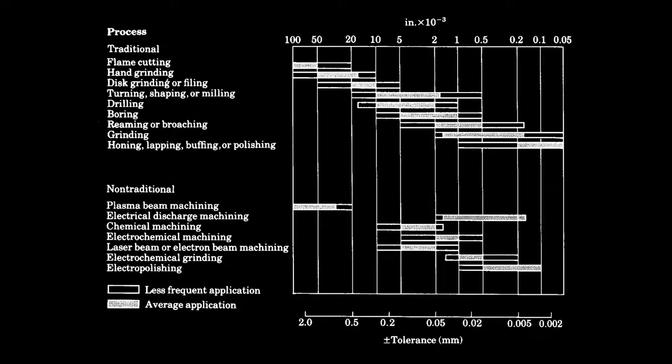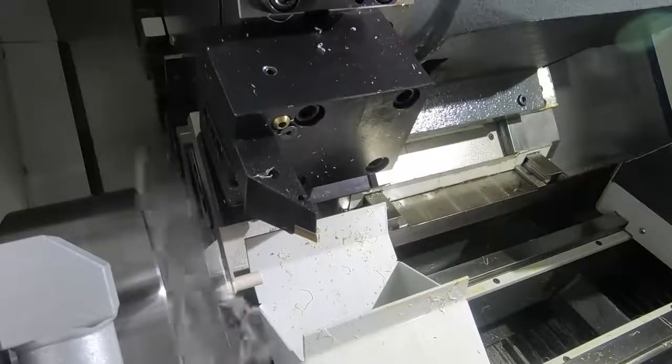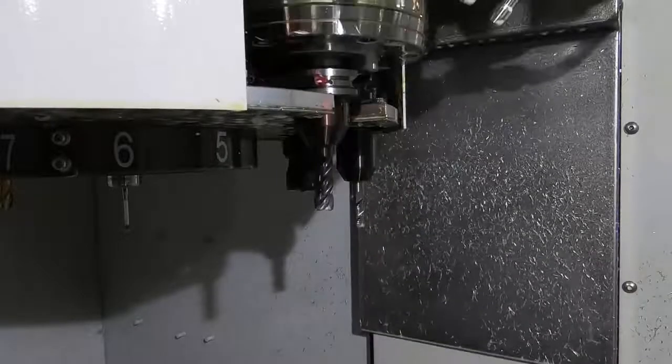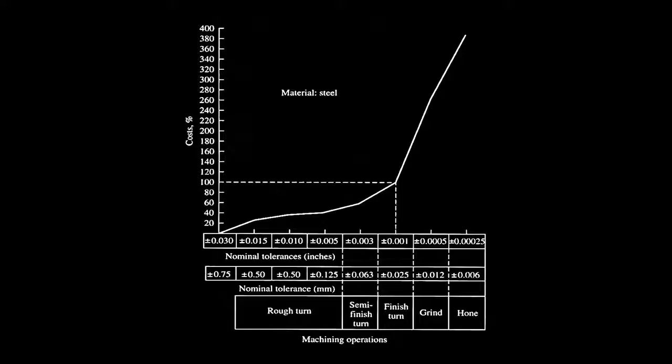Different manufacturing processes are capable of different tolerances. This chart shows a variety of different manufacturing processes, as well as a general idea of the tolerance that can be expected. It's important to remember that tolerance capability corresponds to a large production run, where factors like tool and machine wear, deflection, sharpening, and the natural variation of different processes apply. A very common mistake that new engineers make is selecting tolerances that are far tighter than necessary. As the tolerances become tighter, the cost to manufacture the part grows exponentially.